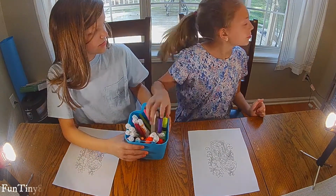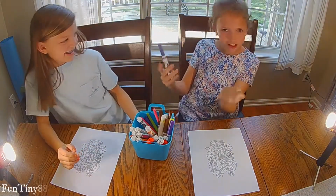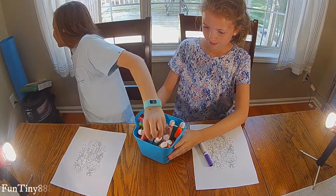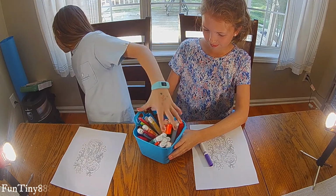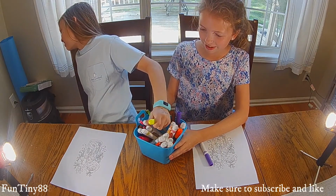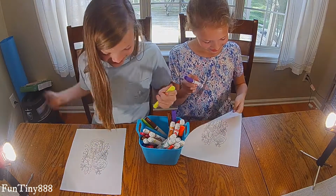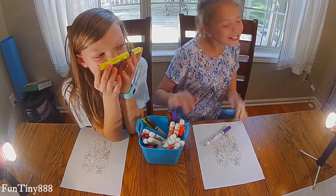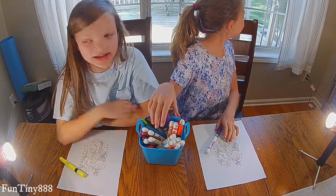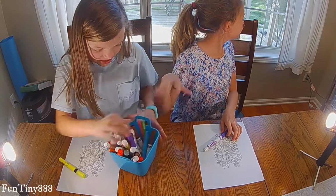So Anna, go ahead and draw. Yes! Purple's a good color because purple can go with a flower. Okay, my turn. I see some bright yellow flowers sitting over there. Wait. I need to shuffle it. Okay, go.